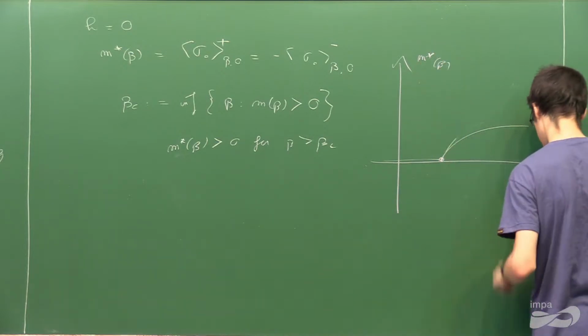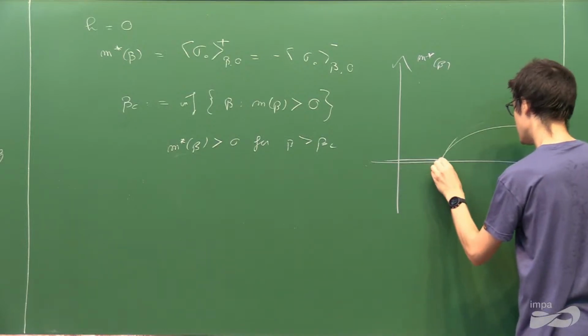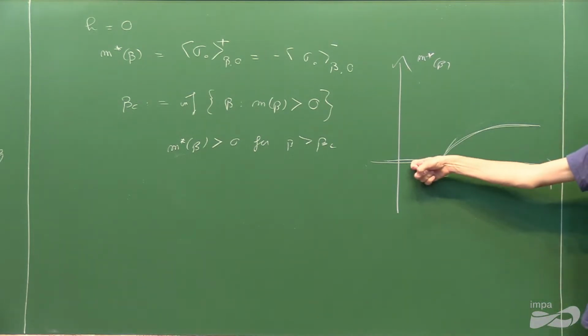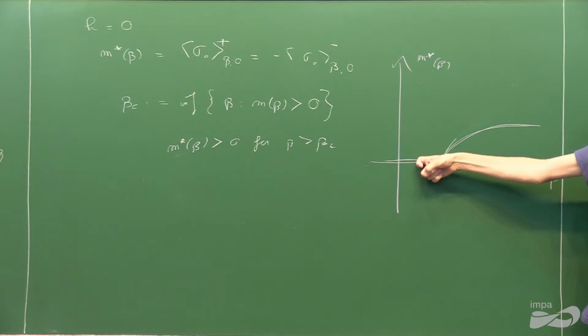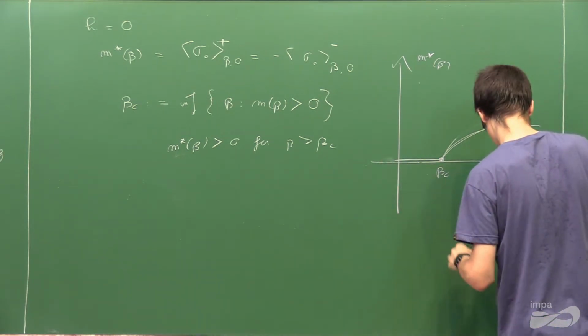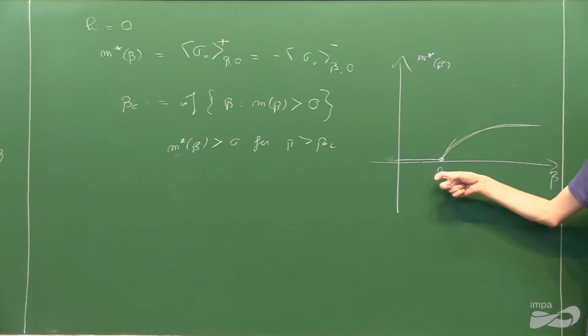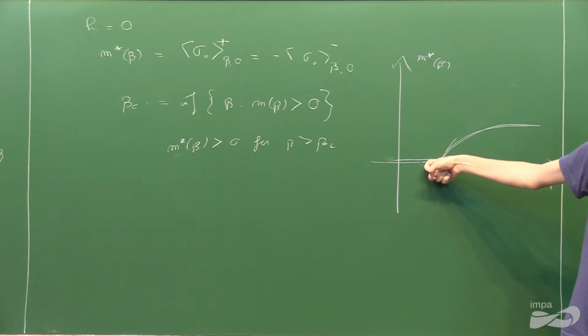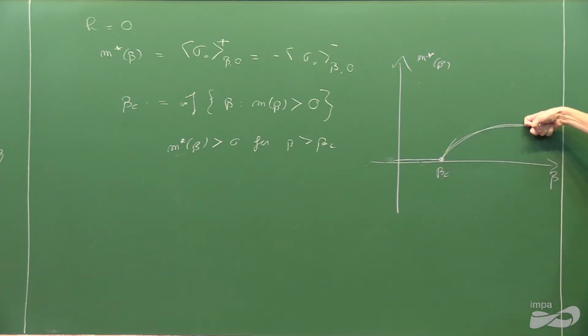Okay, so basically we expect to have a picture like this, where you have a critical temperature beta c, below which you don't have magnetization. So above this temperature, but below the parameter beta c, you have 0 magnetization, so uniqueness of Gibbs states. And above, you have positive remnant magnetization, and therefore, you have at least 2 translation invariant Gibbs states, 2 ergodic Gibbs states.